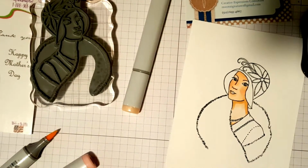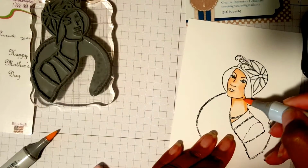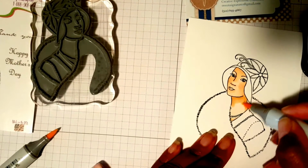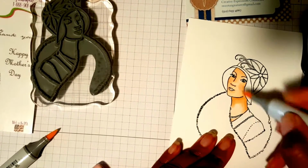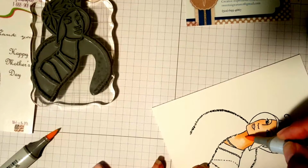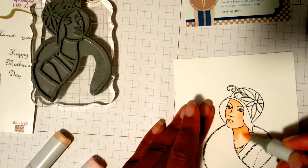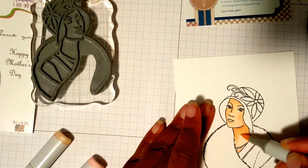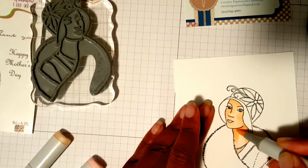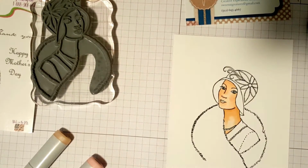I would add a little bit of coloring in there, just because the space is what it is. Using my E00, again, try to blend and soften the shading. Not try to remove it all, but just blend it. And then the last is with your E000, and continue to blend and soften that in. There you have it.